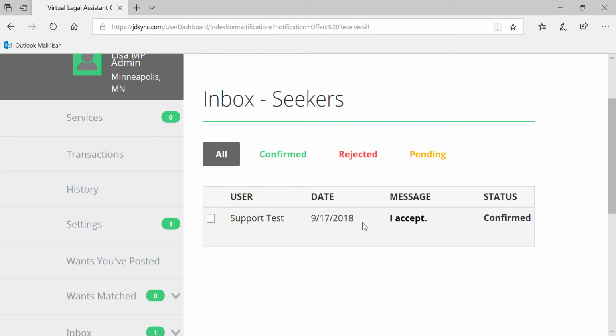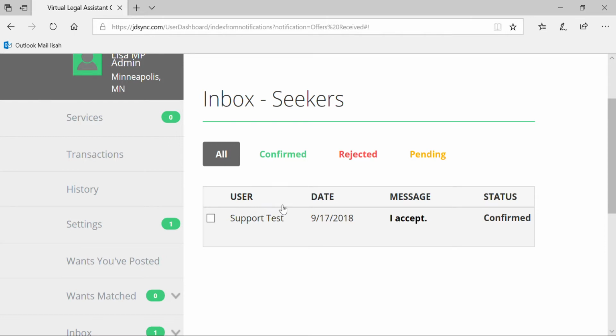So let's go ahead and set up that Stripe account right away. Now, if you read through this, it'll tell you that, in fact, none of the services that you are going to put into your profile on JDsync will be visible to attorneys until you have set up that Stripe Connect account. So I encourage you to do that right now before you add any services. And you're going to do that by going over here to your settings.